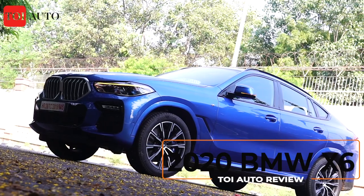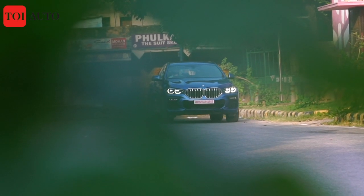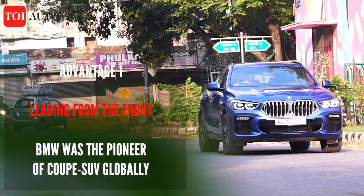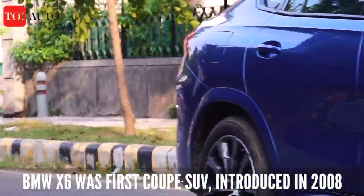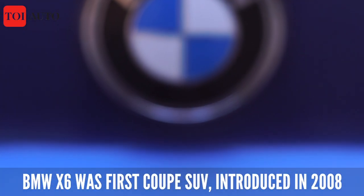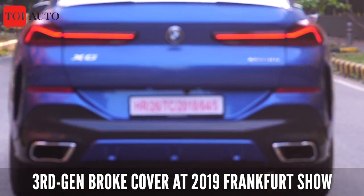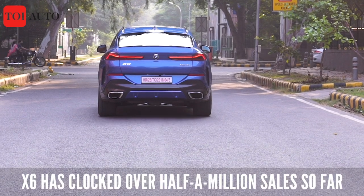A salute to BMW for introducing the X6 into its 3rd generation. Yet more than a decade old, the X6 looks like a brainchild developed yesterday. It was modern and futuristic — so much so that others laughed at the idea of a sedan top fixed on an SUV. Fast forward to today, from Mercedes to Audi, every car maker has indulged in designing lustful coupes. A leader from all quarters, BMW has dispatched over half a million X6 over the years, and the 3rd generation promises to be even more exciting.